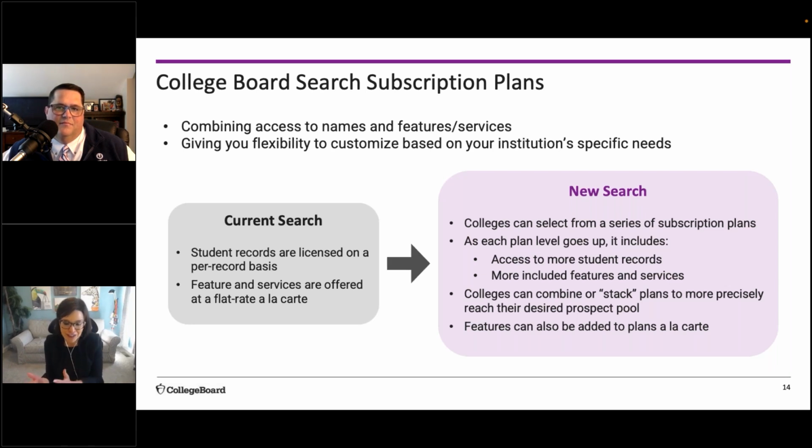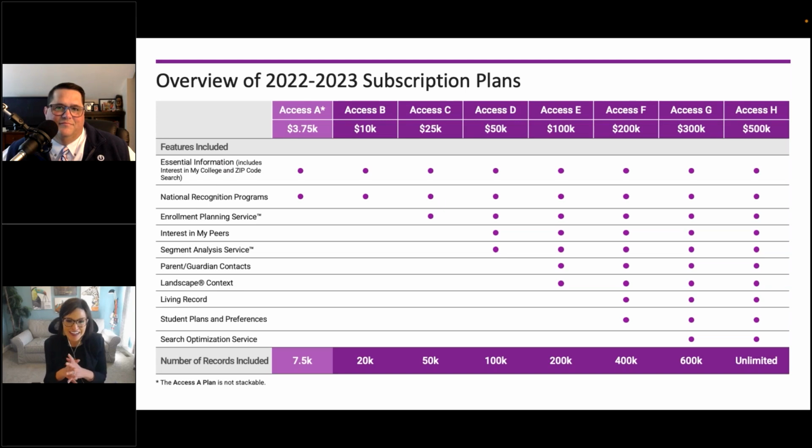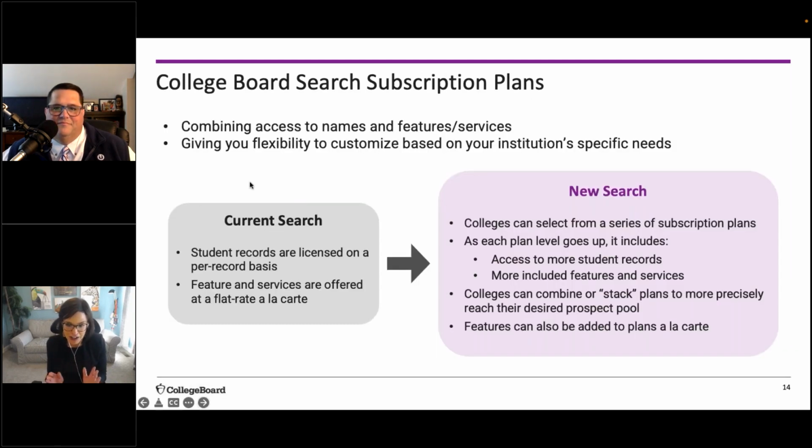So to make more advanced features, which you're going to see on the next slide, I have features, pricing, all of that for you today. But to go back for one second, Chris, to make the features available as broadly as we can, we're shifting to a subscription model beginning September 26th this year in 2022. So the plans are going to be singular, modular, one year commitments to give you a more streamlined way to adapt to the continuous nature of recruitment that we know is always evolving. And I know Joe is going to talk even more about it today.